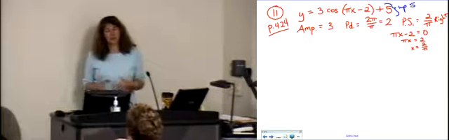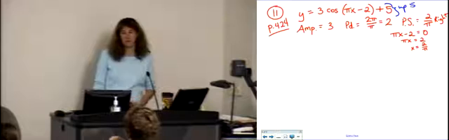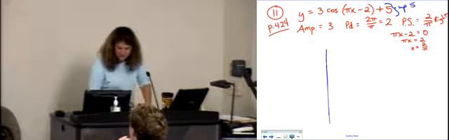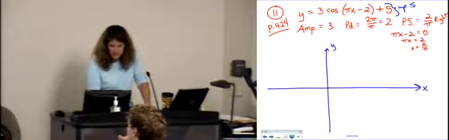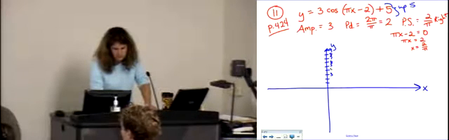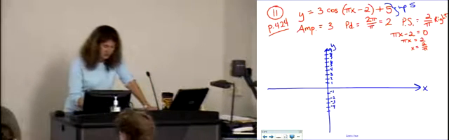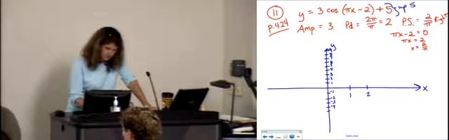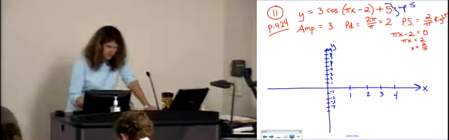Now, when I'm graphing it, though, I'm going to go through this step by step to try to help you see the graph for it, because I think it's hard to see all this at once for most people. Okay, maybe some of you can visualize it pretty well, but let's see. All right, I know the period, it has to go out 2 units. Then we're going to be shifting it some, so we got to have space for that, right?